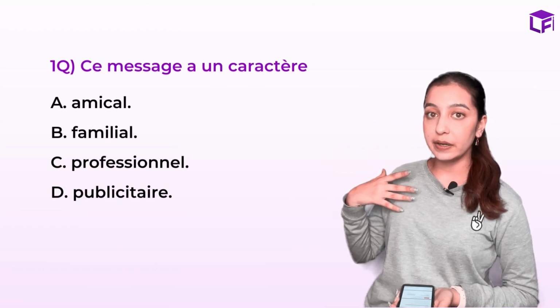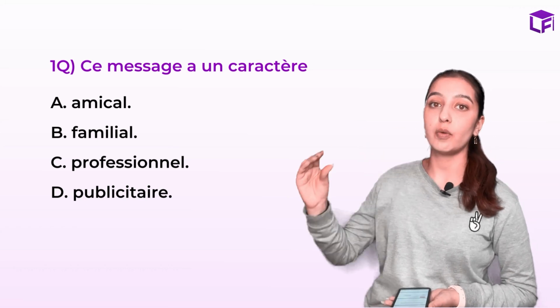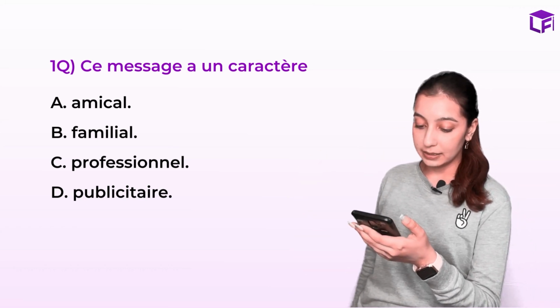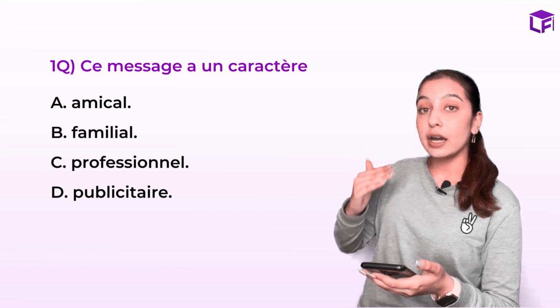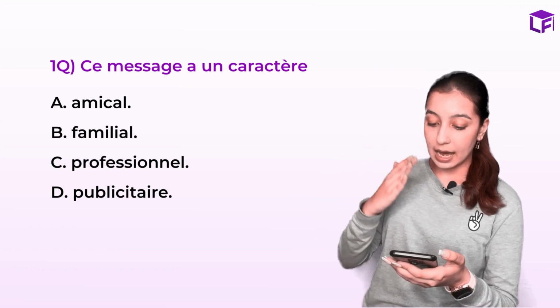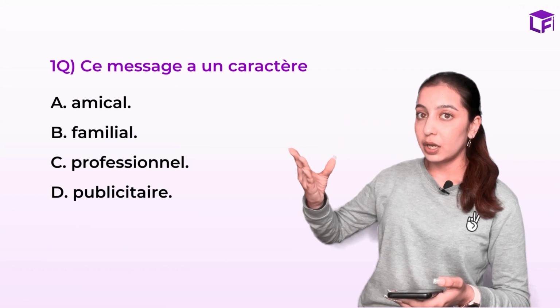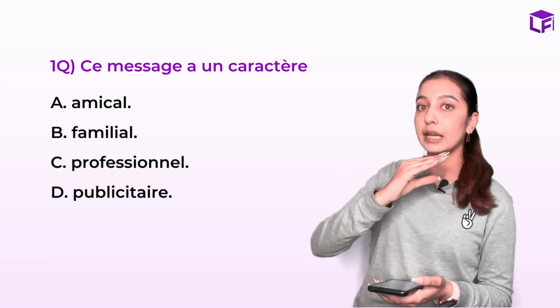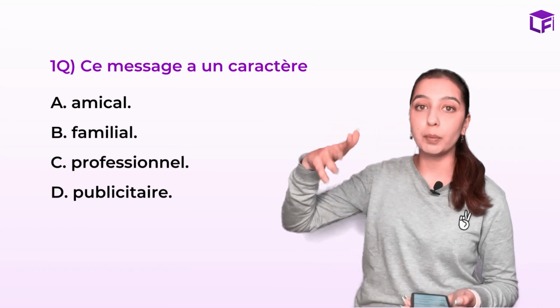As you can see, the 2 questions that we discussed before. What am I going to do here? Firstly, I'm just going to read the questions. So the question says, ce message a un caractère. La personne appelle pour. So here I just did my part. I read the questions and now I'll try to comprehend them.